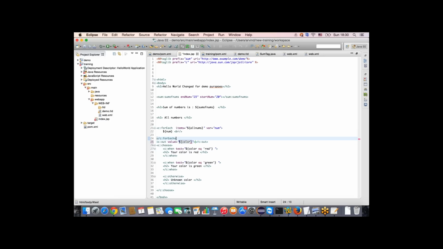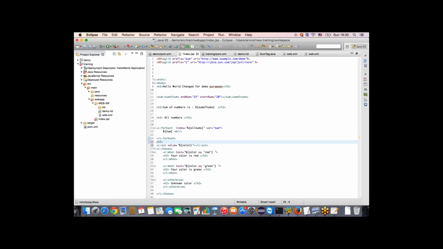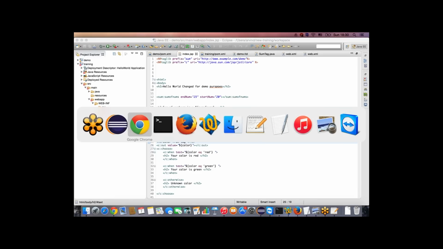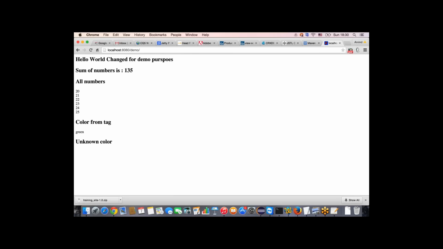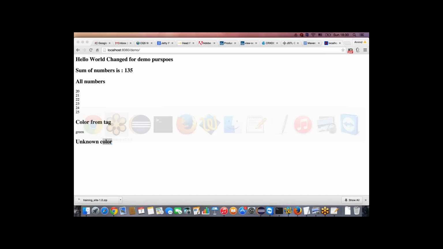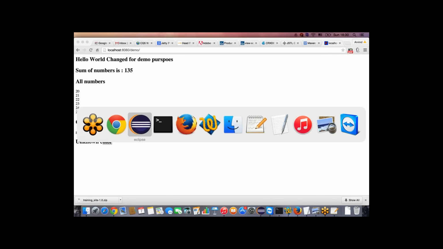Just for debugging purposes. The color from tag is green, but still this is not coming here. Yeah, it's green. I think the test is not proper, the whole test, the logic maybe.